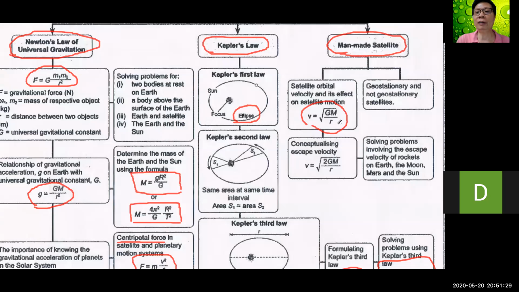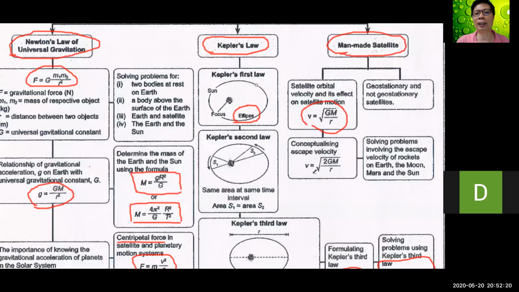Before the scientists send a satellite into the sky, they must know how fast the satellite must travel, because the satellite must move at a certain velocity, then only will it not fall down. So it will stay in a certain fixed position, orbiting the Earth. That formula is called orbital velocity. Use this formula, the square root of GM divided by R. All the scientists must calculate the speed before they launch the satellite, because after launching it into the sky, they have to push the satellite to move at a certain speed. This is the formula they use to calculate how fast the satellite must travel, then only the satellite won't come down.